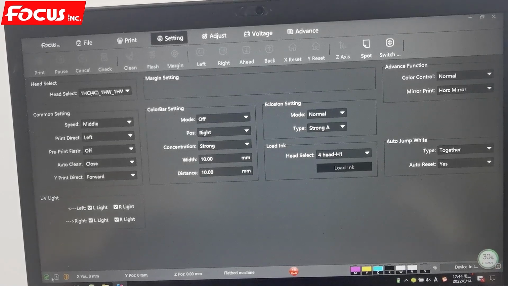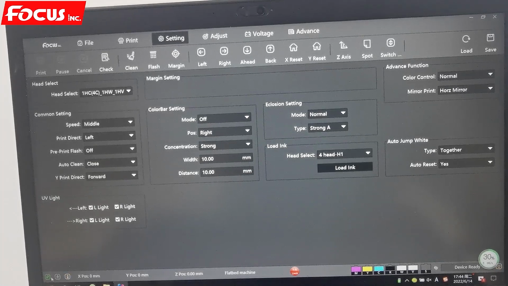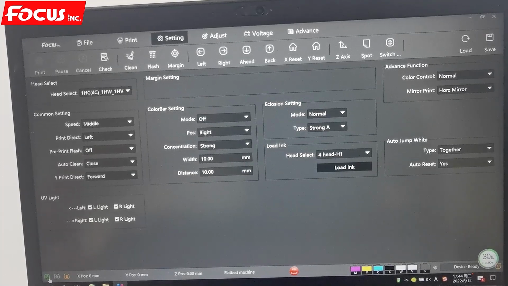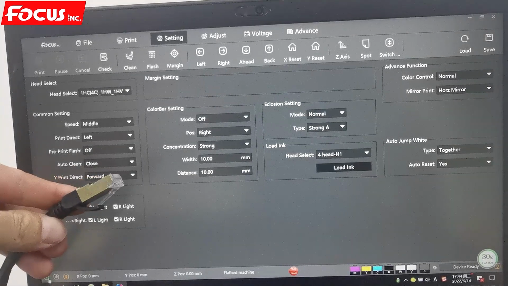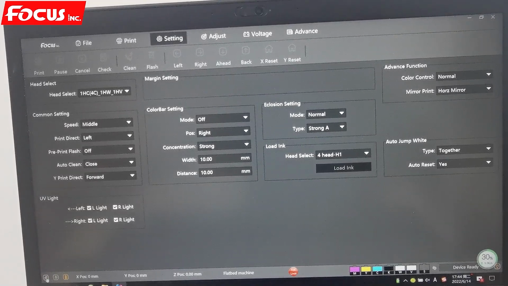And here at the bottom are some icons. Here is the icon for connection. If the machine is connected with the computer and the printer, we show a green icon, connected. If we pull out the cable inside, it will show a red icon. That is disconnection.